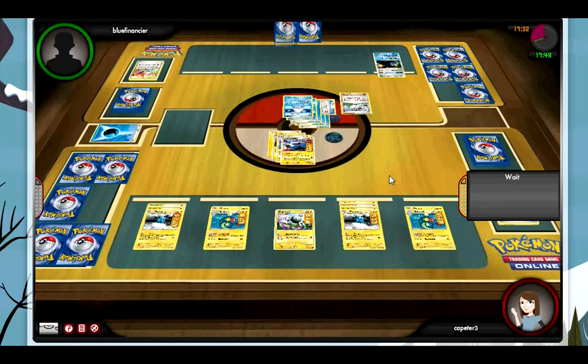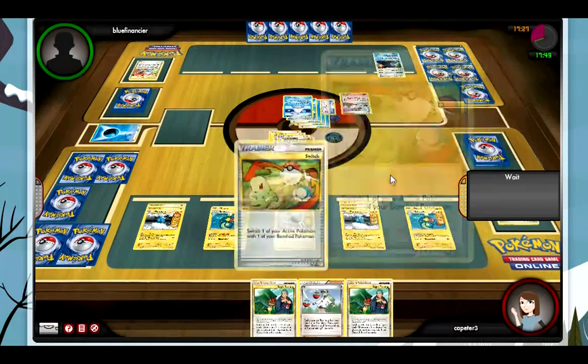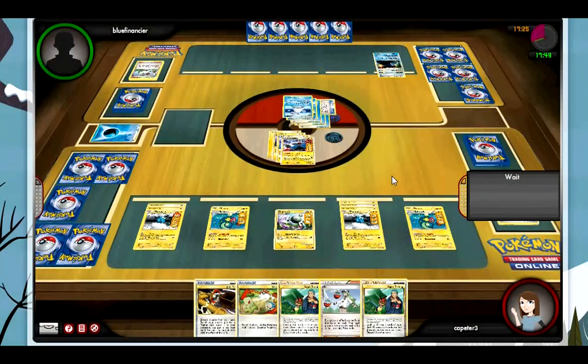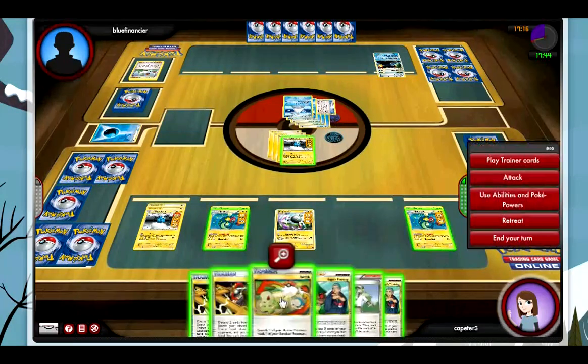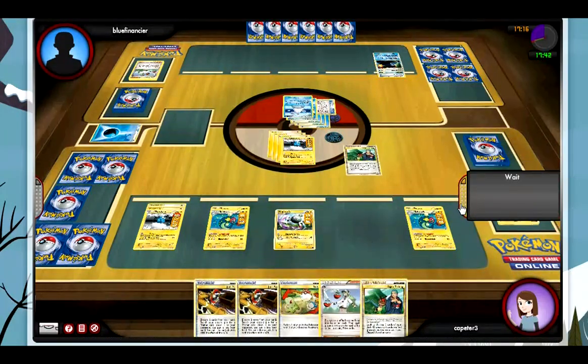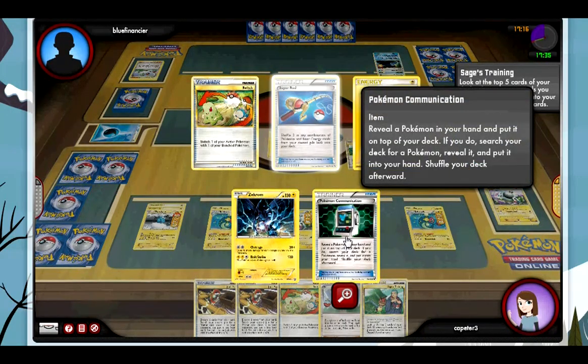So he unfortunately gets an end, so I lose my Super Rod anyways, but I do get to draw 5. And there's the switch. And there goes my Magnezone. So I'm going to promote the fully charged Thundurus, ready to attack. It's got some damage on it, but that's alright. And I'm going to play a Sage, just because there's not too much else. So there's that Super Rod that I want. I'm going to leave that energy in the discard pile.